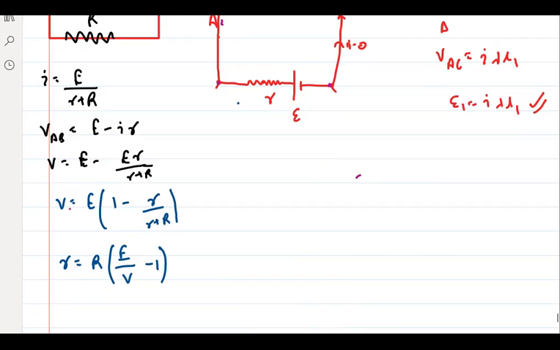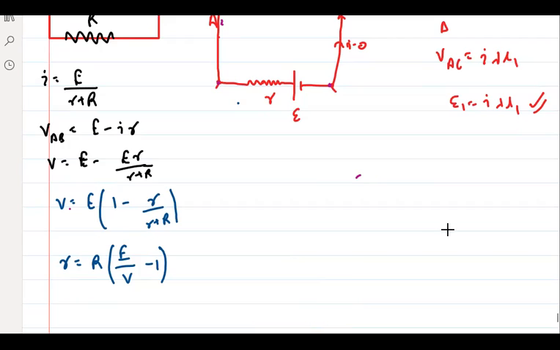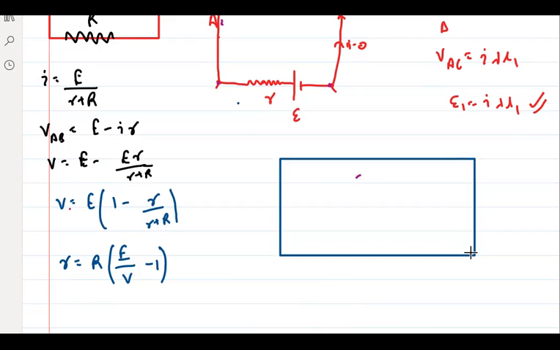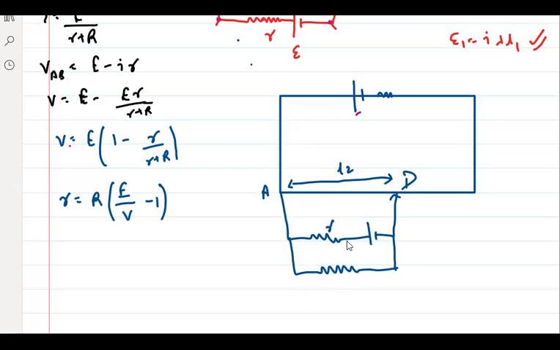Now, we have this circuit, right? Potentiometer circuit. है ना? So I'm saying that okay, I'm having this resistance, like this battery, but now it is connected with another resistance like this. This length will become L1, this length will become L2. This is a battery. This is the resistance of this own battery, right? Now this point is A and D. This is small r, this is capital R.